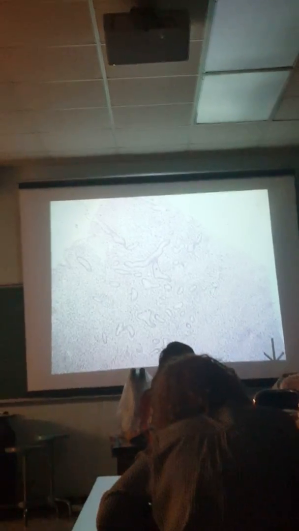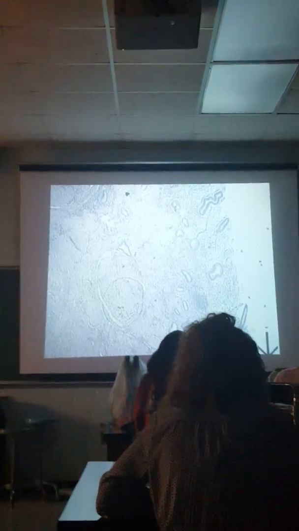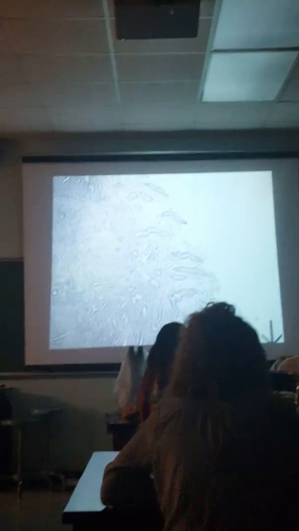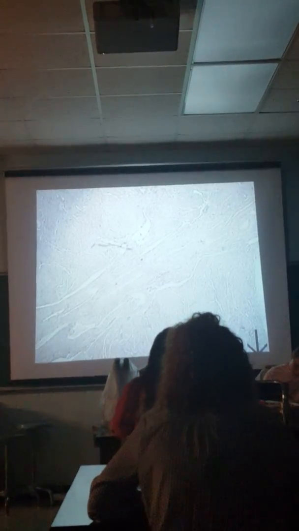When we go to the next one, let's look at another one. Again, another name for this is the follicular phase. From the perspective of the ovary, it's called the follicular phase. So there's always two perspectives for naming. Again, we see the endometrium, and then all that is myometrium. That's all muscle. A lot of smooth muscle in the uterus. Why is there so much smooth muscle? What's its function? Contraction for the birthing process.